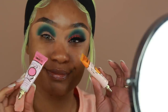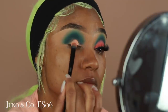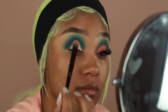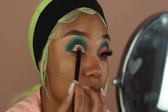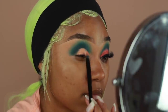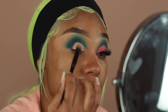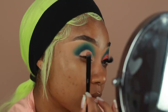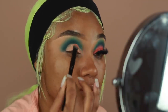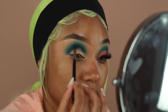Moving on to the lid, I'm going to start off using two different colored bases from P. Louise — their new Basic Bright bases. I'm using the shades Yes, a yellow, and Winter Rose, and I mix those two shades on the back of my hand and pat that onto the lid. I was originally going for a peachy type of color, but it kind of switched up. Once I'm done applying the base, I'll go back in with the Axis brush to go over the edges again so we don't have any harsh lines.